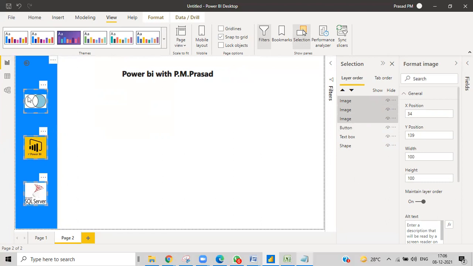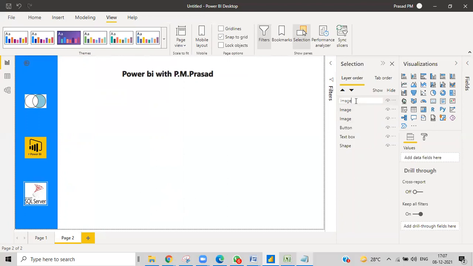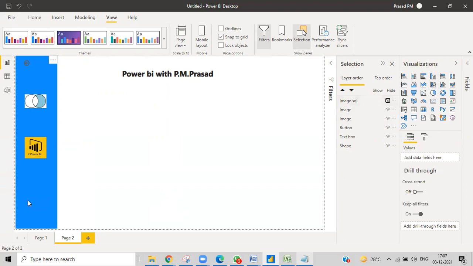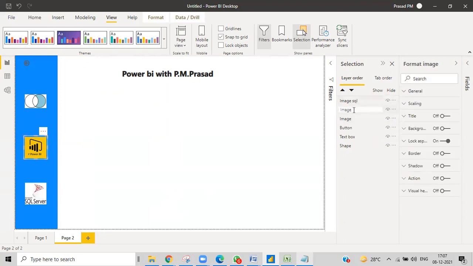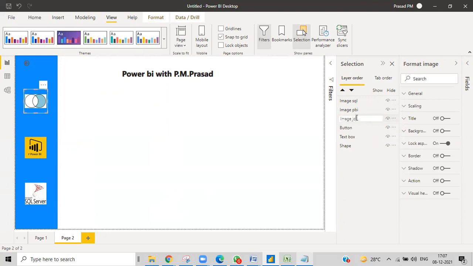Okay, once we are done with this, I want to group all these things, this button, this one, everything. What we can do is name the objects also. If you have that one, you can name it like object 1, or whatever the object we need. I will name it image SQL because it is the SQL image. If you want to hide it, you can hide it from here, and that won't be visible, but I want to unhide it. Then for this image, I want to name it SQL image RBI PBI, and for this image, image joins COIN.